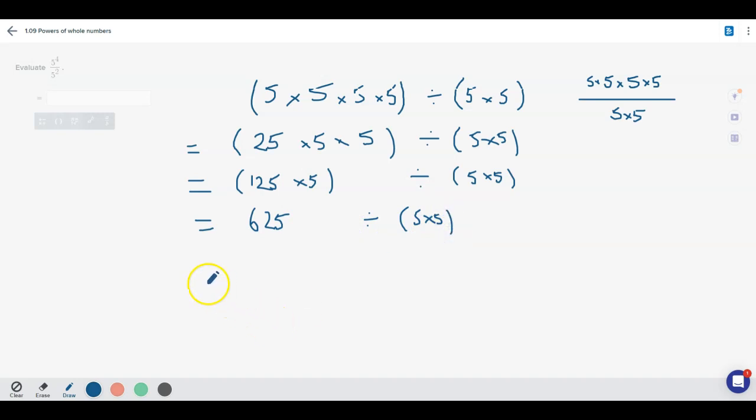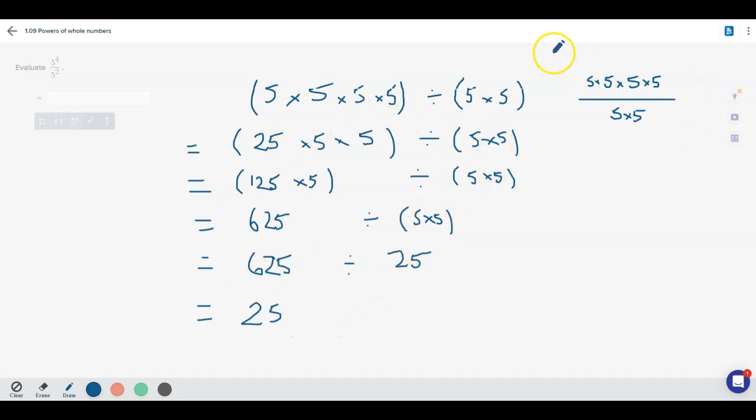Okay, now we're going to solve this bracket because of course we still have some brackets. So we have equals 625, sorry about my writing here, using the mouse still, divided by 5 times 5, of course, is 25. Okay, and we're now down to something that we can solve, and 625 divided by 25 is 25. So that would be our final answer over here.